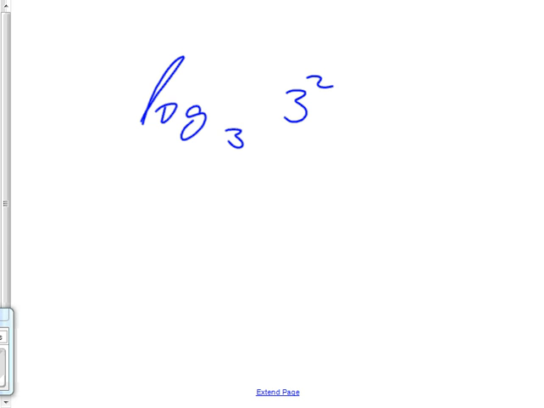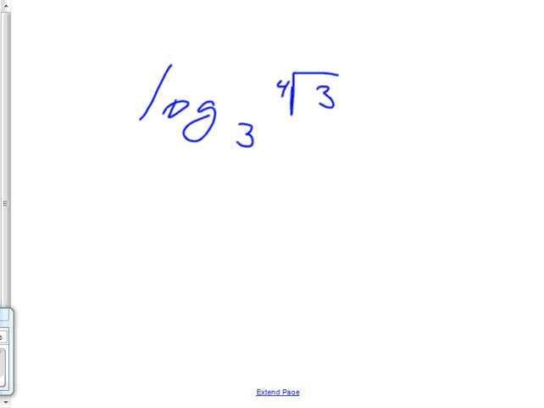So then, why did I do that? Because if this and this are the same, that's the answer. The answer to that is 2. Raise your hand if you knew that the answer to that was 2. Okay, good. Then, let's get a little more complicated. Log base 3 of the 4th root of 3 underneath a 1. Holy smoke. All you have to do is rewrite that as a 3 to some power. And usually they're fraction powers. And then the problem will say log base 3 of 3 to the something. Once you've got that fraction power, you'll have the answer.